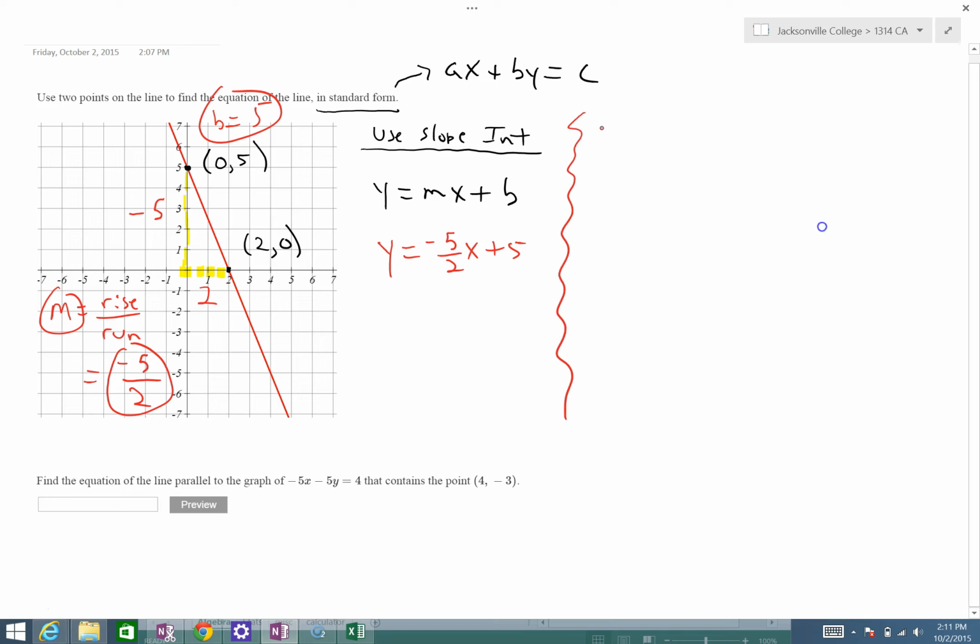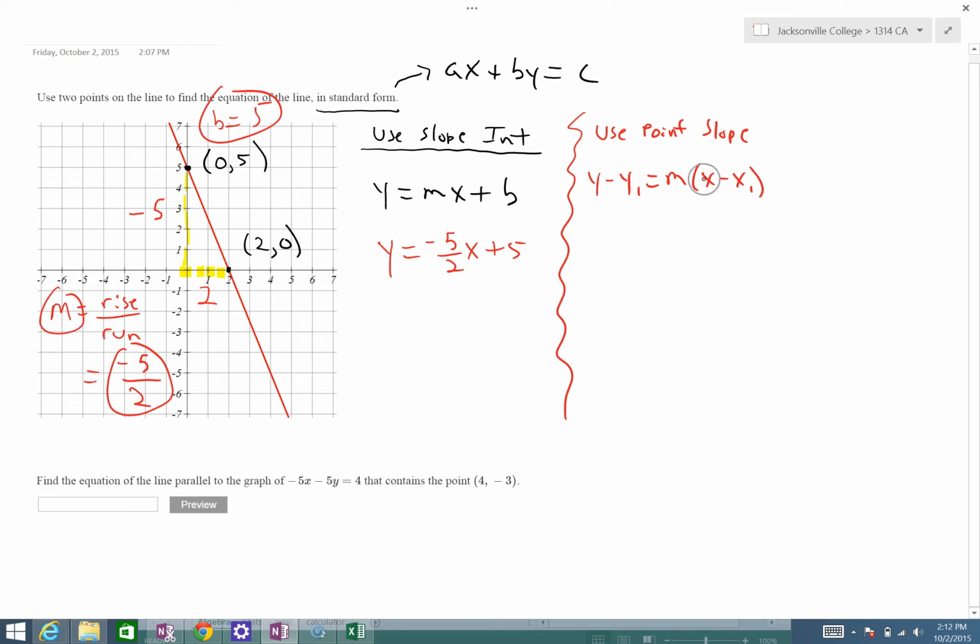All right. Now I'm going to show using my point-slope form. My point-slope form says y minus y1 is equal to m times x minus x1. Well, slope, I can find slope just like I did here, counting rise over run, or I can use my slope formula. I'm just going to stick with the slope I've already used.